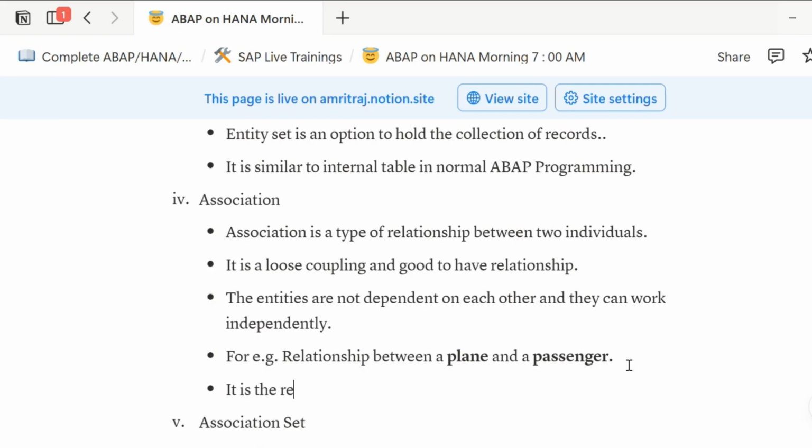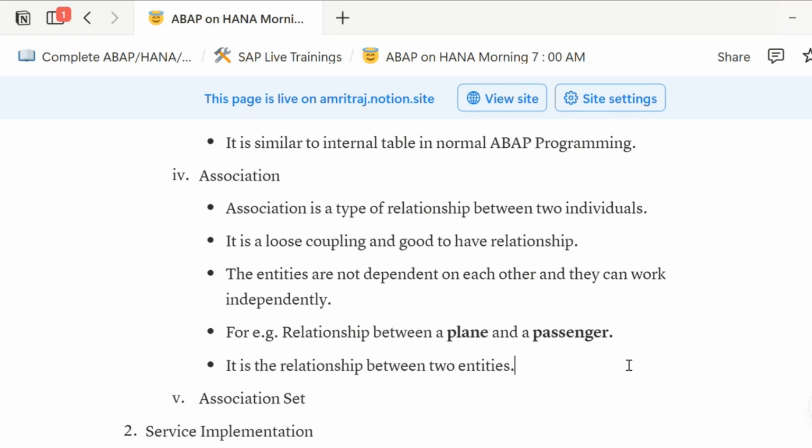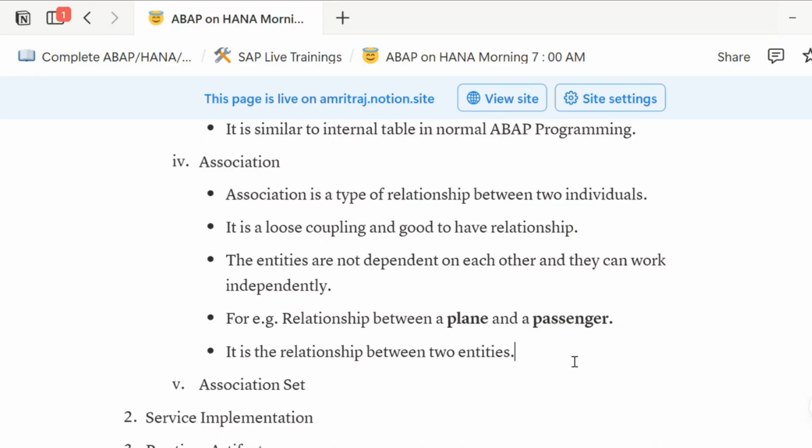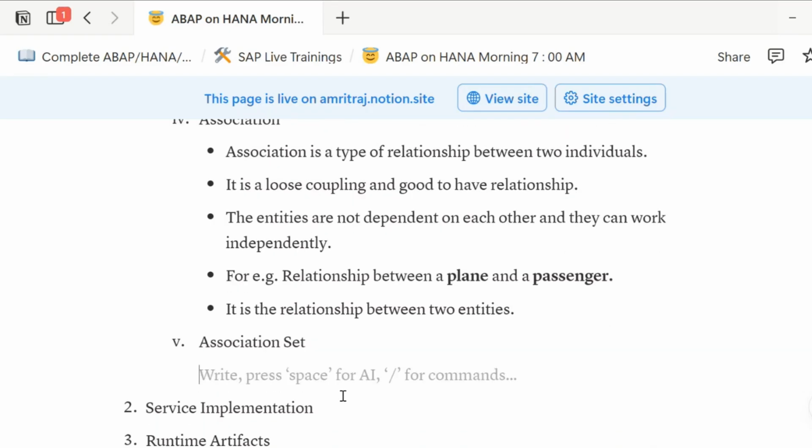Now, if we talk about OData services, it is the relationship between two entities. If you are going to apply any association, you are going to see this. Then association sets. So an association set is a relationship between two entity sets.